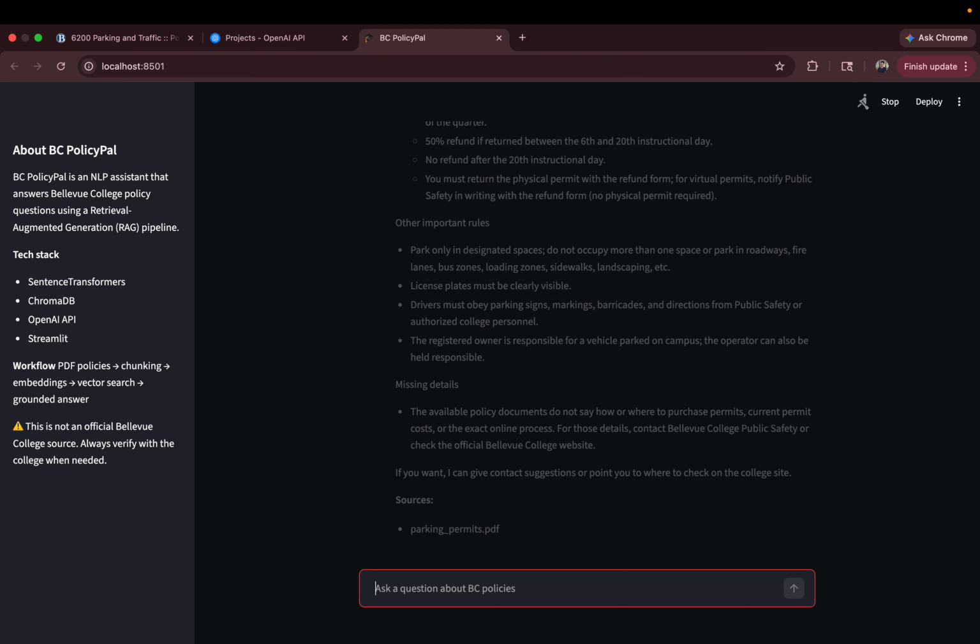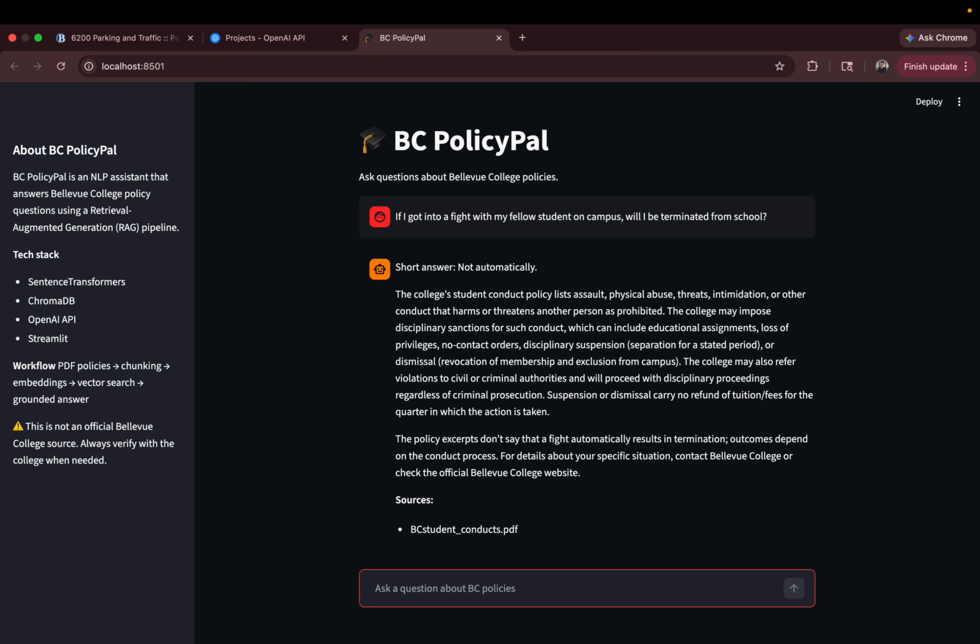So the workflow for this NLP assistant is that the PDFs are extracted from the Bellevue College website. The text extraction happens, then they get chunked, and then converted into embeddings by the sentence transformers, and then stored in ChromaDB as vectors.